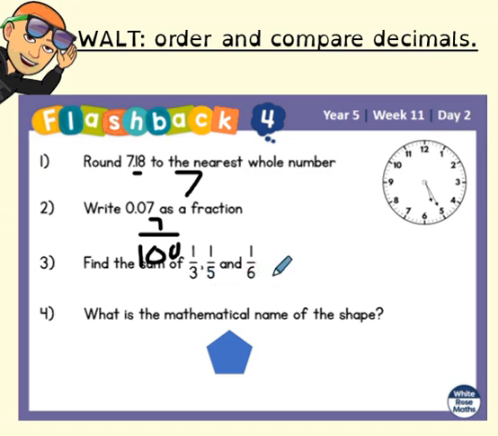The best way of doing this is always to write out the multiples. So write your multiples of 3, multiples of 5, multiples of 6, until you find a multiple that appears in each of the 3 times tables. So write your 3's out, your 5's, your 6's. If you did that, you will have found that the first common denominator in all of these was 30. So your common denominator, when you're adding all these up, is going to be 30.